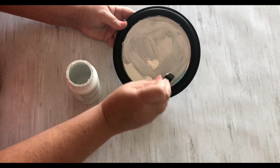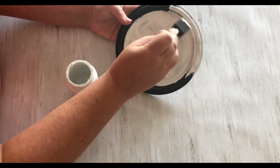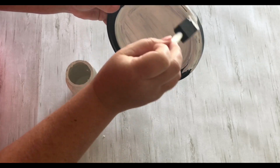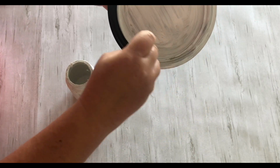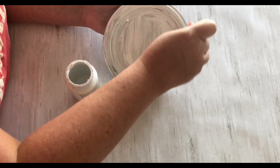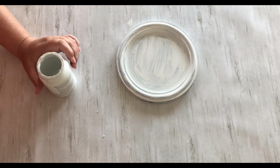The great thing about chalk paint is it dries super fast. However, I will give you a tip that I like to use because I'm so impatient. I get out my hair dryer and use it to speed up the drying time even more. You'll only need to paint the front and sides of the mirror because the back won't be showing.